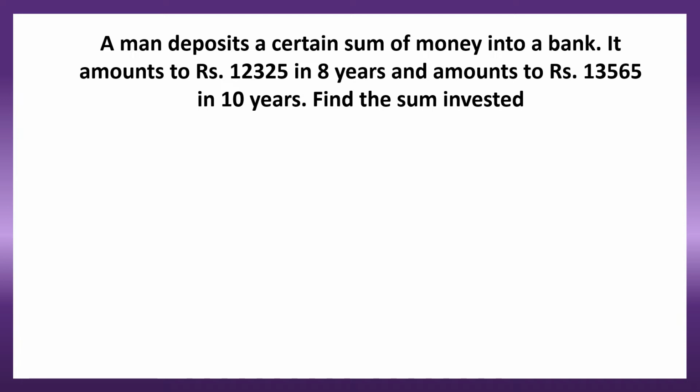That is our question. So this question has to be solved in two parts. The first part is when the amount is deposited for 8 years, and the second part is when the amount is deposited for 10 years. Let us take the first part. There the amount is 12,325 and N is 8. P is unknown, rate is also unknown.